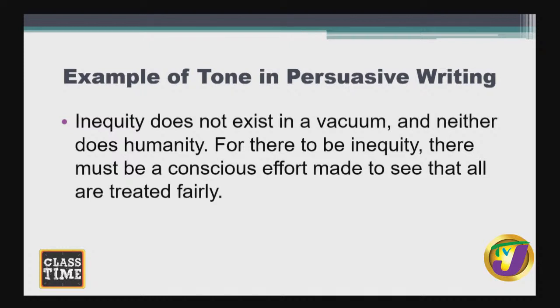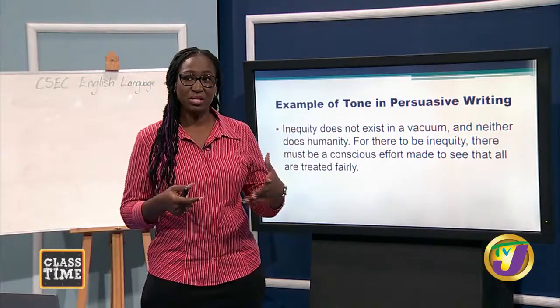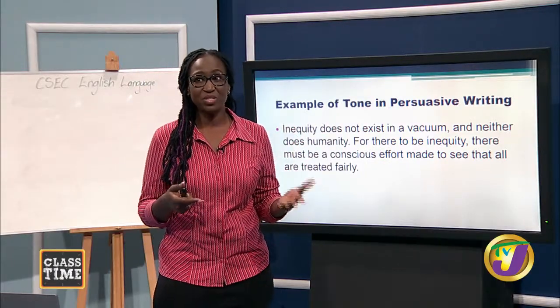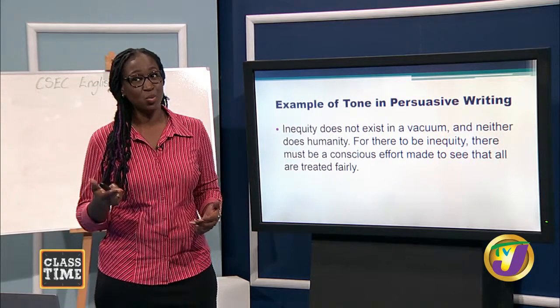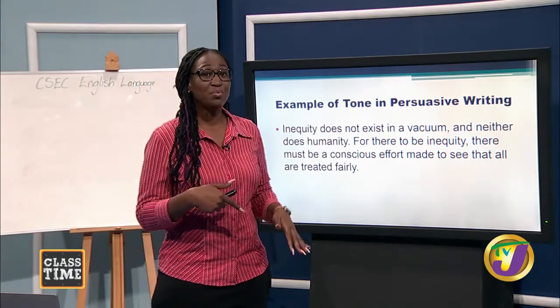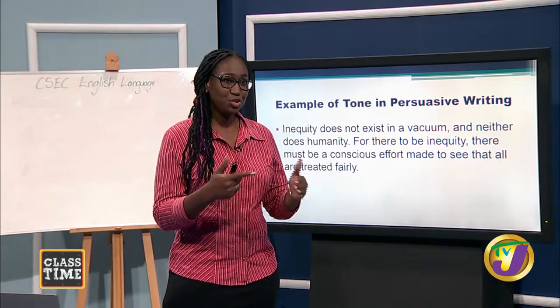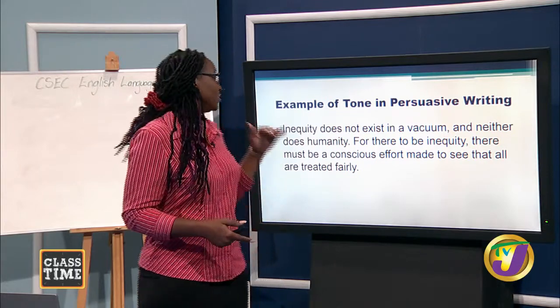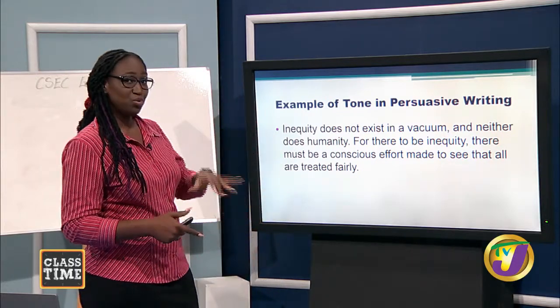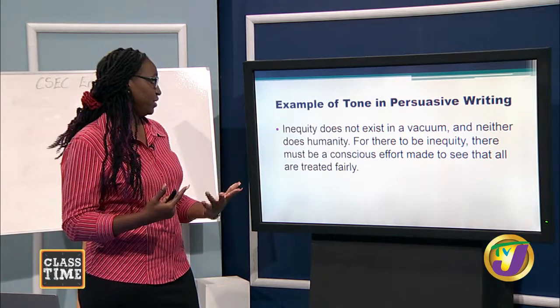When something is equitable, it is fair. So it's not like you're going to give 10 people $10 when some of them need more than 10 and some can do with less than 10. To make it equitable, you'll give each person what they need. So you have used the inequity to bring in the idea of fairness.